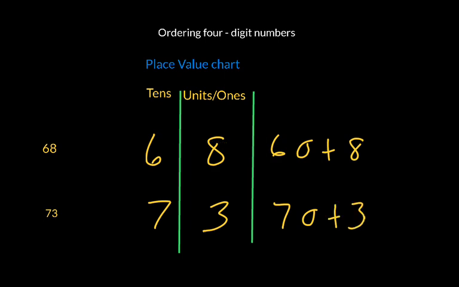Another way of looking at it is to always start at the leftmost column, in this case the tens column, and compare those two digits. That should help you get started deciding which numbers are larger. You've got a 6 here and a 7 here, so clearly 73 would be larger in this example.